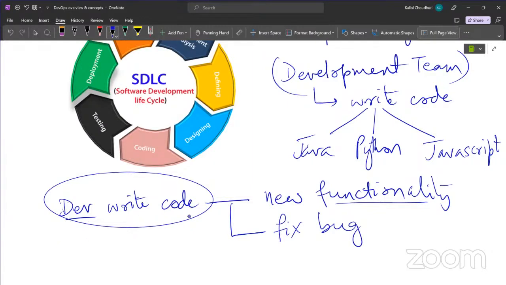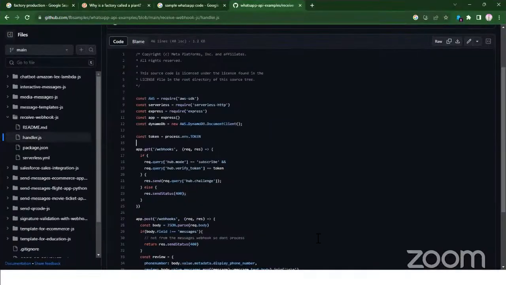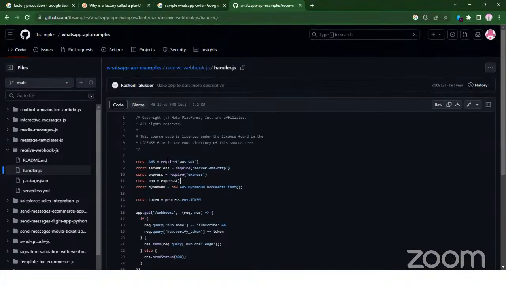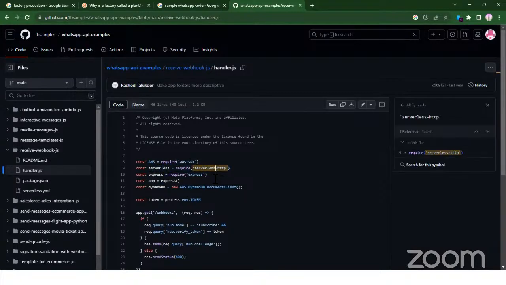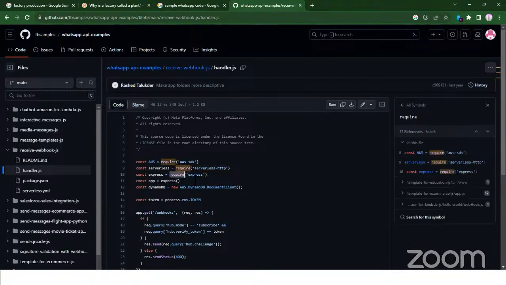So whenever developers are writing code, they are changing the code base. The code base will look something like this. I can edit this file and then make the changes. I will see, okay, here maybe in this serverless, I should have done a post HTTP call. That is not your headache. Maybe I should have used the require method here, but I've not used that. So that is how I'm fixing the bug.